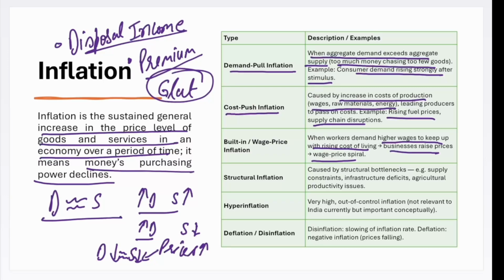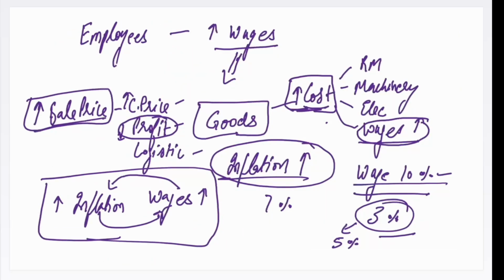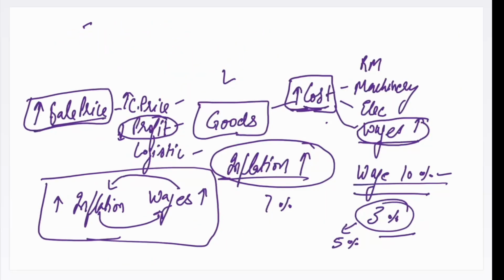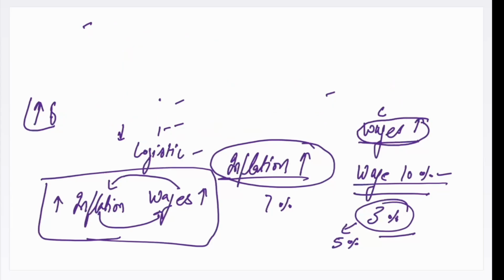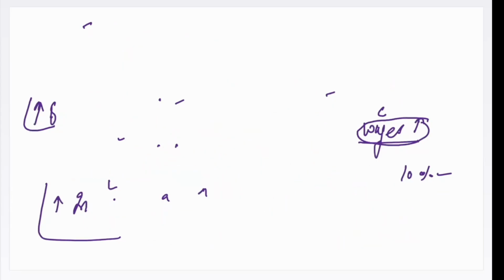Now let us understand the other concept. This is more of a wage price inflation. Structural inflation: caused by structural bottlenecks. Example, we'll understand this. Let's go in and understand this on a clearer basis, and we'll be able to appreciate why it is an important aspect. So let's just clear this up, and then we will go and understand how the concept of structural inflation works. So now what we just understood in structural inflation, I will explain in a very different manner.